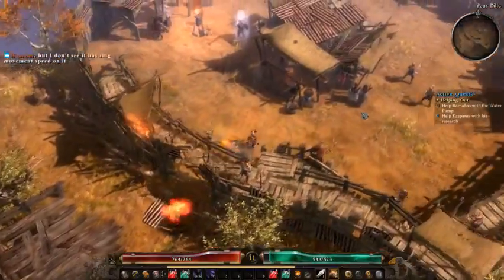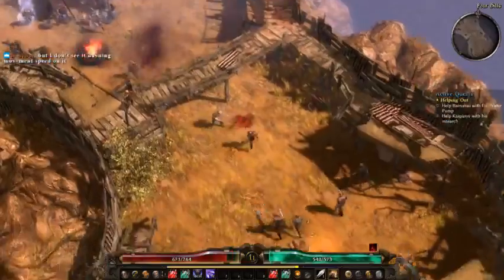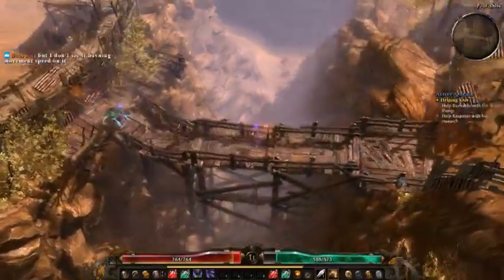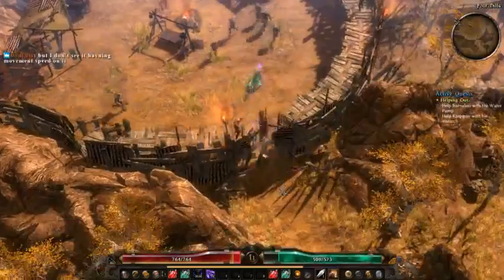It's total speed. It's the pet's passive ability, or it's the pet's ability when he's summoned. It's that roar thing. It gives like 8% total speed. When I get out of this bandit camp, I'll show you.